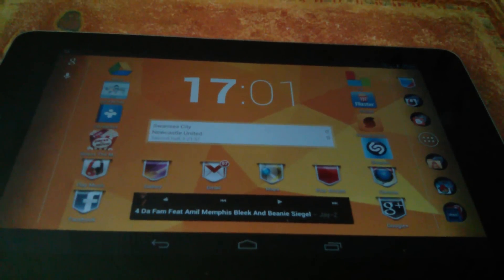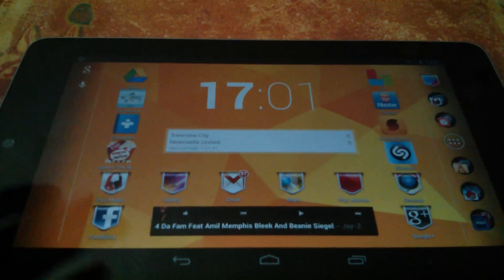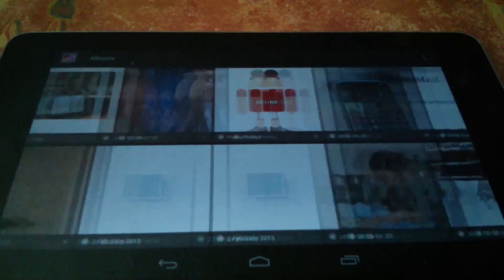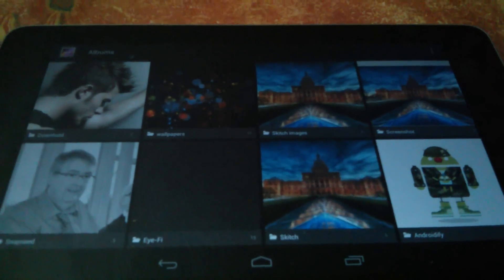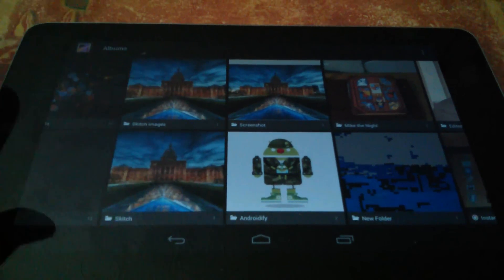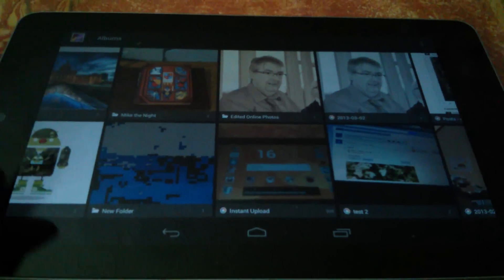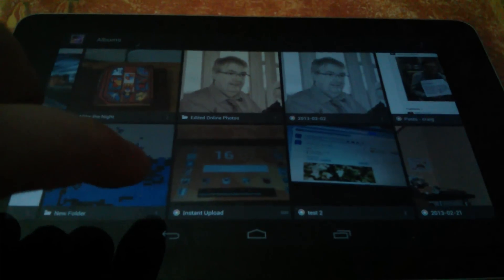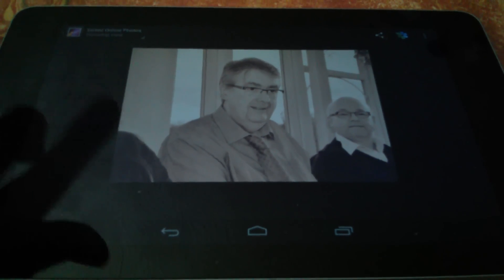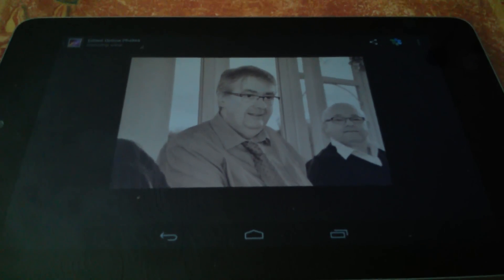The Eye-Fi workflow is another subject I can cover in a separate video, but for now I'm going to demonstrate the Picasa albums and how they're seamlessly integrated into Android. Let's get the gallery app open. Here we are in the main user albums. The first few are all locally stored images — some downloaded from the web, Androidify images I've created, videos, some movies like Toy Story, and then our last locally stored folder of edited online photos.